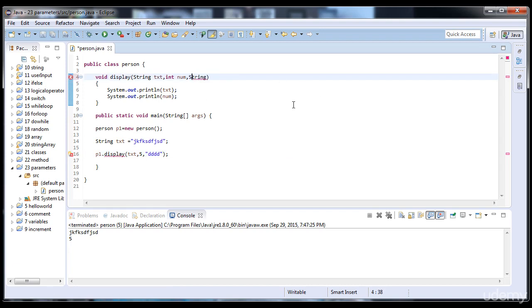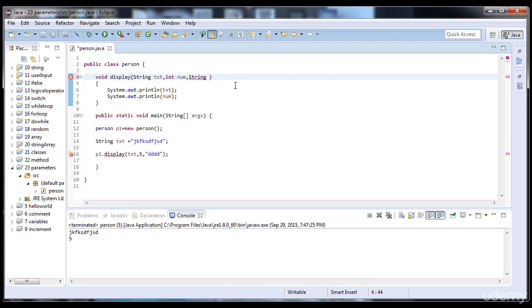Here the order matters, because at first we pass this string, so at the first position we need to catch the string. Then at the second time we pass the integer, so we need to receive the integer, and at the third time we pass this string, so we need to catch the string.